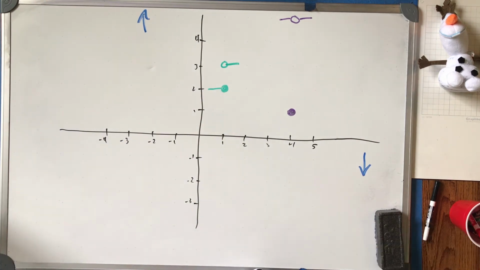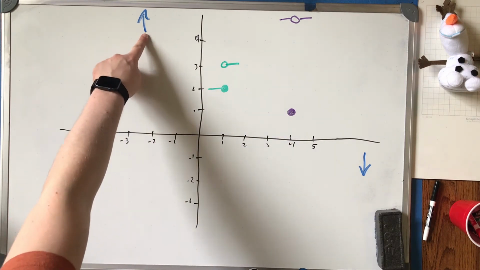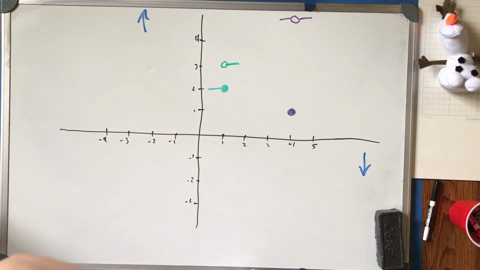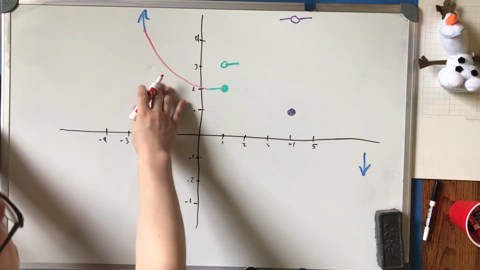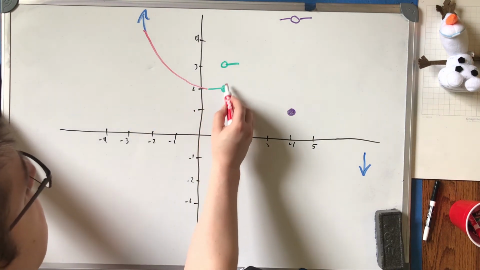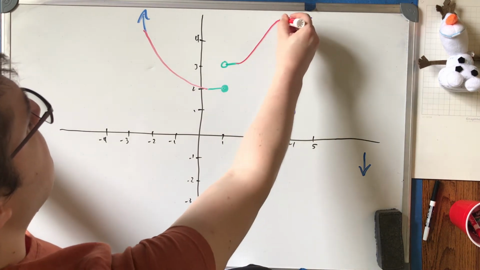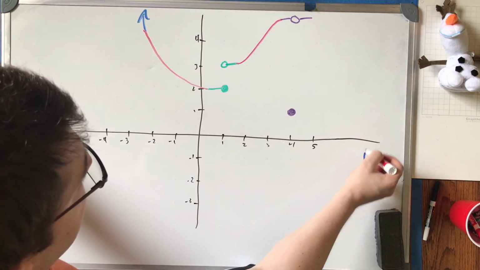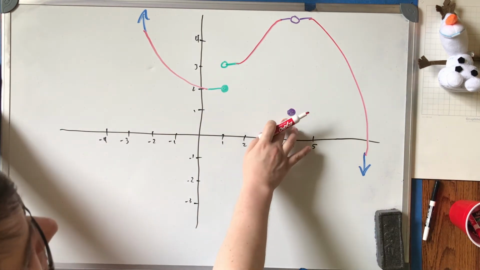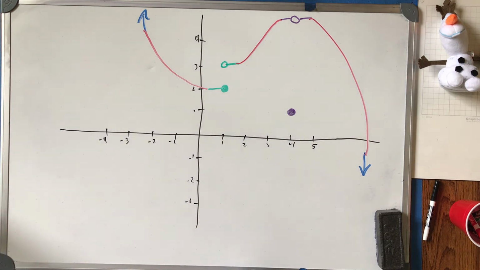Last thing I need to do is just connect the points, basically. I'll always start from the left and work my way forward. So from here, the next tail that's closest to me is this green one right here, so I will just connect these. And it doesn't really matter what this looks like as long as it maintains being a function. Now, if I follow the green all the way through, that's going to end right here, and I just need to go to the next tail, which is up there. I follow this through all the way to the end of its last tail, and then it connects to the next one way down here. So I just have this point floating there. That's perfectly fine. It doesn't break any rules whatsoever. And this is going to be a rough approximation of the graph given that information.